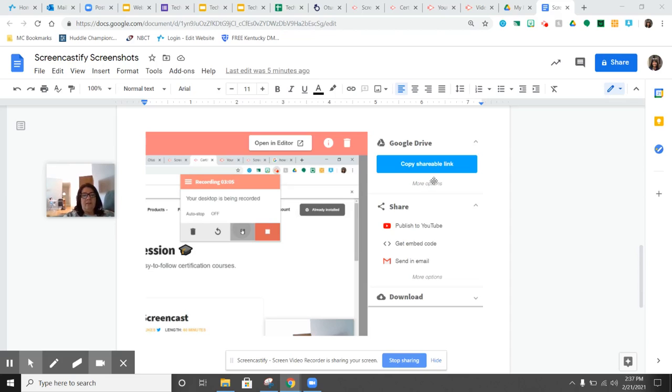I'm not sure if that's a more compressed file and it just takes less Wi-Fi or bandwidth, but I think it takes less to watch a YouTube than a Google Drive file. So if you start doing this a lot, I would recommend publishing straight to YouTube and then sharing out the YouTube link as opposed to your Google Drive link. Both will work. However, like I said, I've just had some parents say that they prefer a YouTube link.